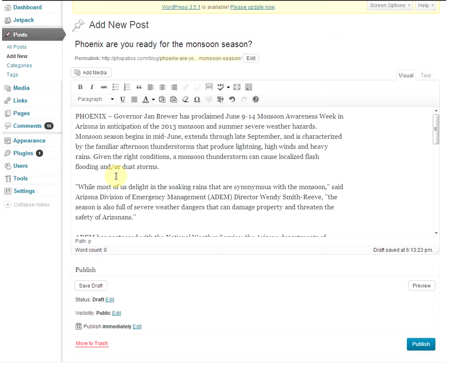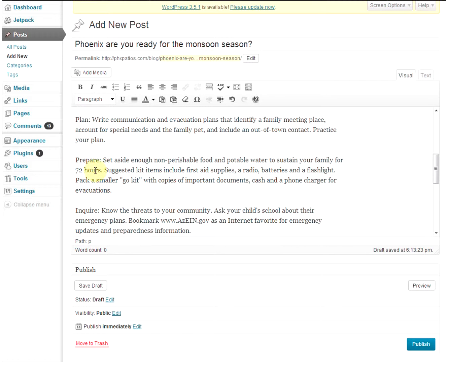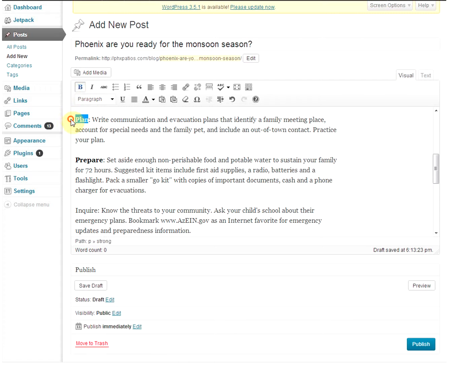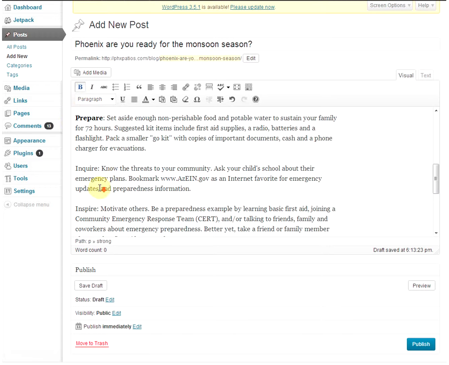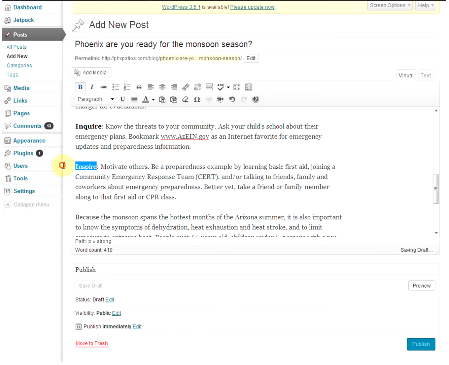So now I'm going to go through and do any special formatting that I needed to do. I believe I had a couple of different ones, so this was going to be bold. So I'm going to highlight that. These were bold, so I'm just going to highlight that. And you can see I'm highlighting just like you would in Microsoft Word or your email program or whatever it is that you normally are used to using.